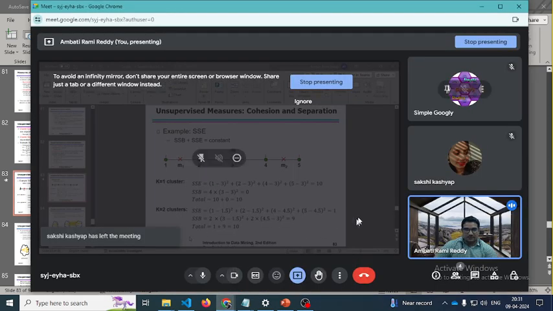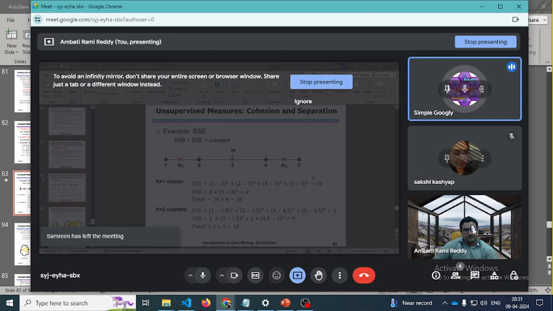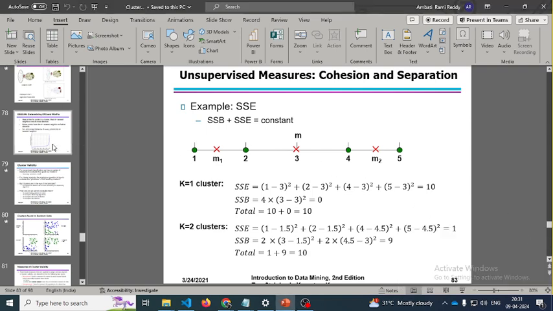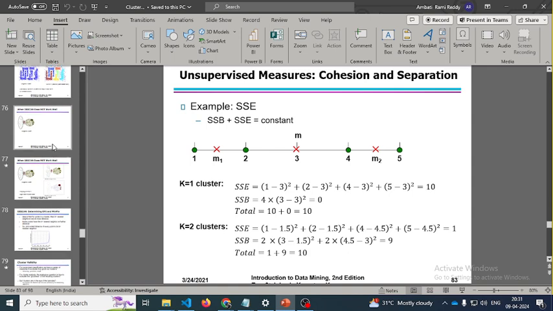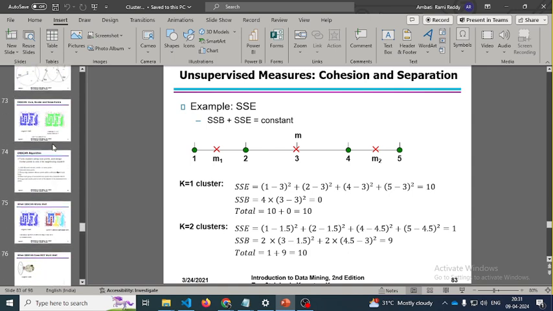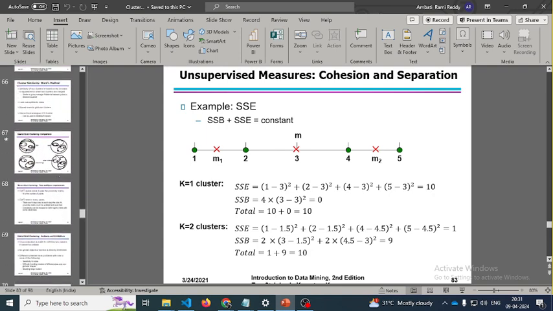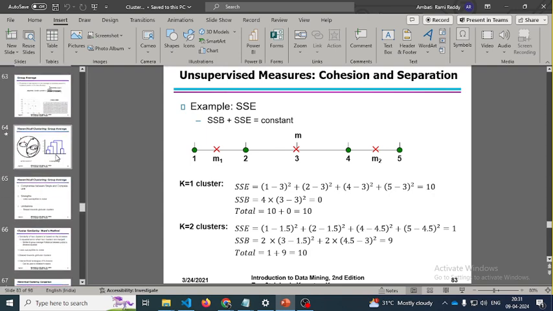If you are having any questions... In hierarchical clustering, there were a bunch of different options, like minimum, maximum, and all those. Which is the best one among those? Again, we can't say which one is best, because it depends on your application, on how you want to form your clusters. It depends on your requirements, so you want to choose the appropriate one. We can't say directly that min is the best one.